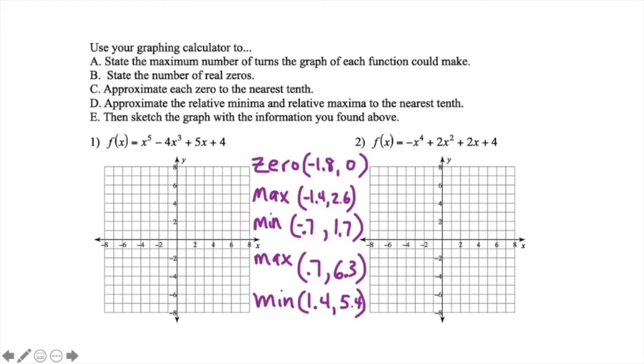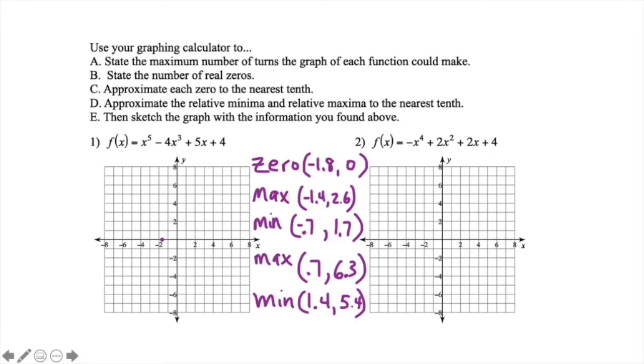Now, you could have been graphing each one of these as you go along or do them at the end, but we're going to have some points here. We'll have like 5 points when we have this. The first one we're going to do is the 0. We're going to do it at negative 1.8 comma 0. And at negative 1.8, here's negative 1, here's negative 2, here's 1.5. We're going to just go a little bit over. Here's your first 0. That's the negative 1.8.